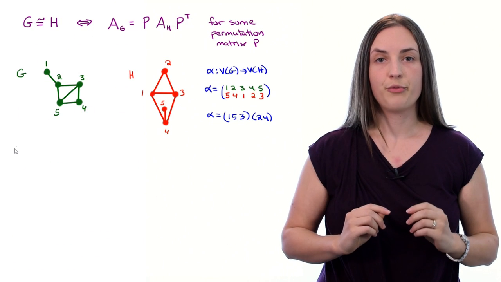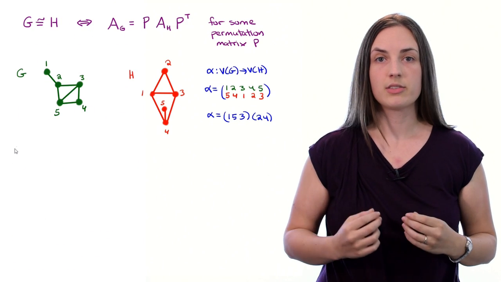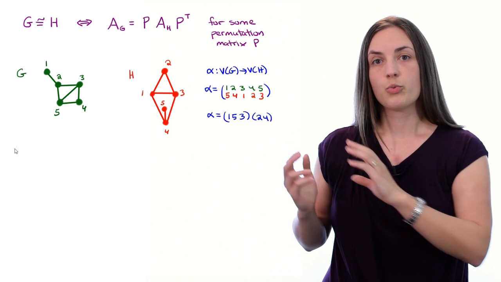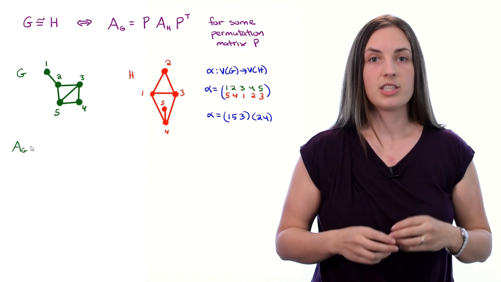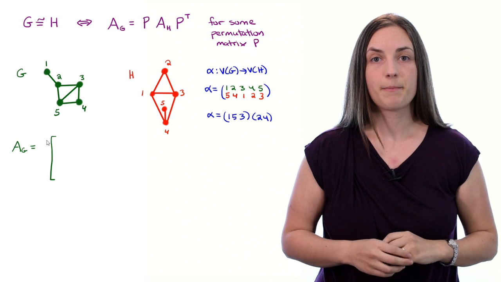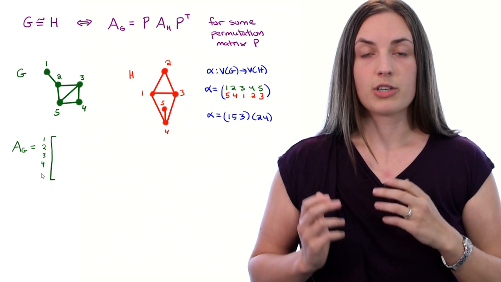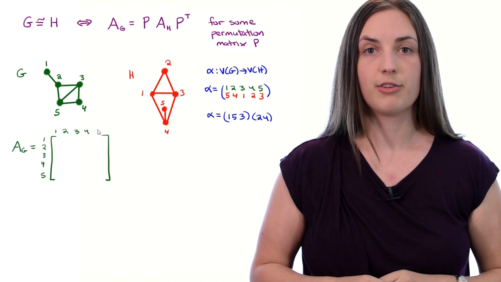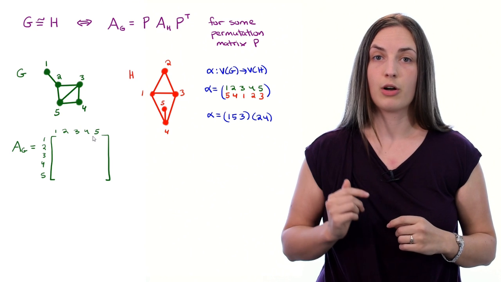To see how we would view this in terms of matrices, we'll start by writing down the adjacency matrices of the two graphs. We'll use green to represent the adjacency matrix of graph g. It's going to have 5 rows corresponding to the 5 vertices and 5 columns also corresponding to the 5 vertices. If we look at the first row, vertex 1 is adjacent only to vertex 2, so that means we put a 1 in the 2 column and zeros everywhere else.